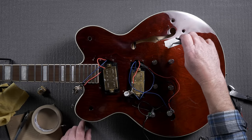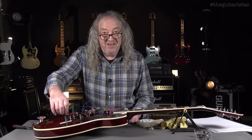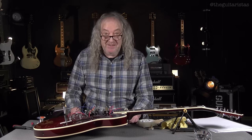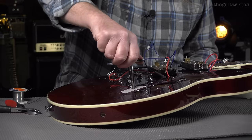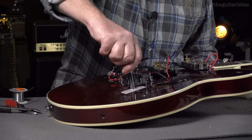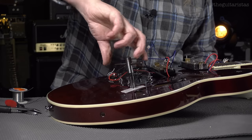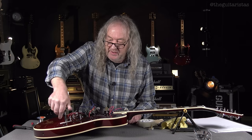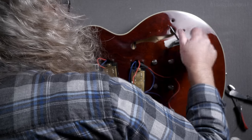I've done this before, not on... have I done it before on a laminate guitar? No, probably not. So anyway, this is how it should go, hopefully. You just literally start reaming. I'm going to have to shake the sawdust out of this, aren't I? It's pretty simple. You just literally, well, hopefully it's not too long, that reamer. Oh, it is.